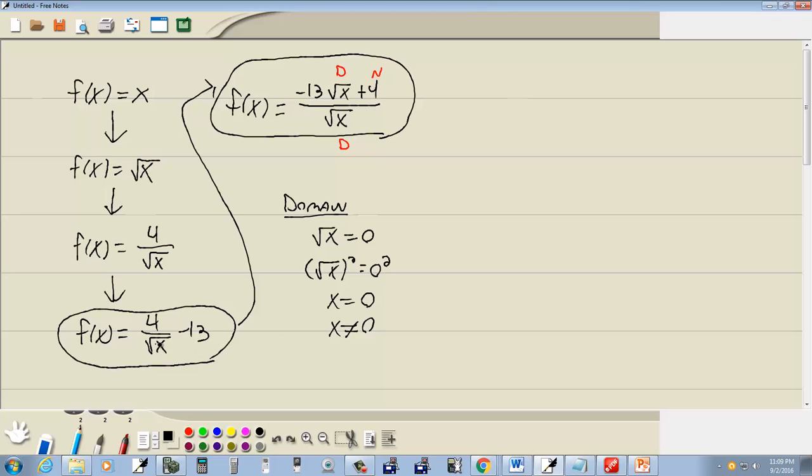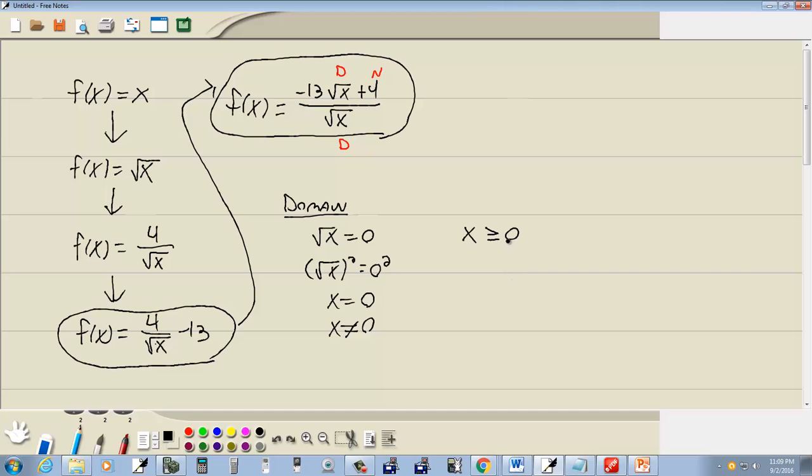Now this is the value we cannot have. X cannot equal 0, because if I put 0 in here, I'm going to have square root of 0, which is 0, and I'll have division by 0. So we can't have that. Okay, now our second issue is we got a radical with an even index. And what you do there is you take what's underneath your radical, which in this case is just a single x, and you set it greater than or equal to 0.